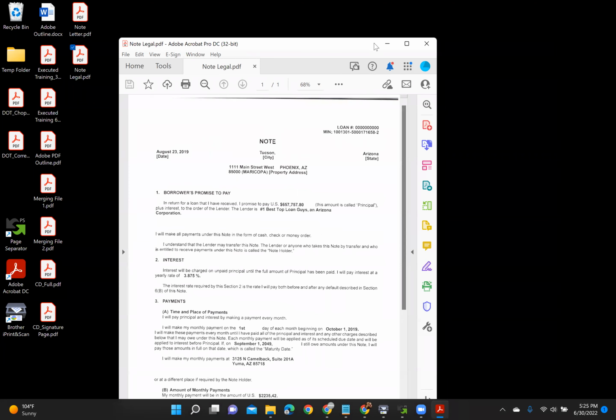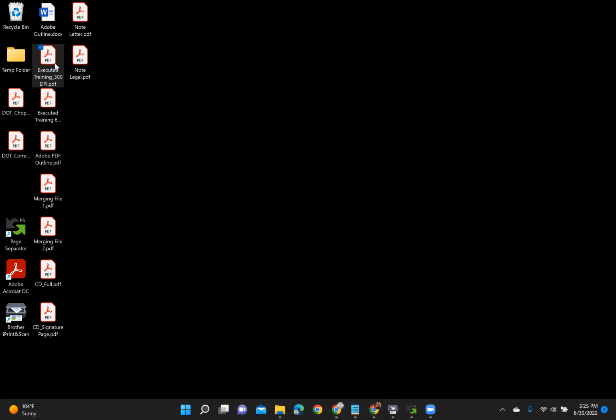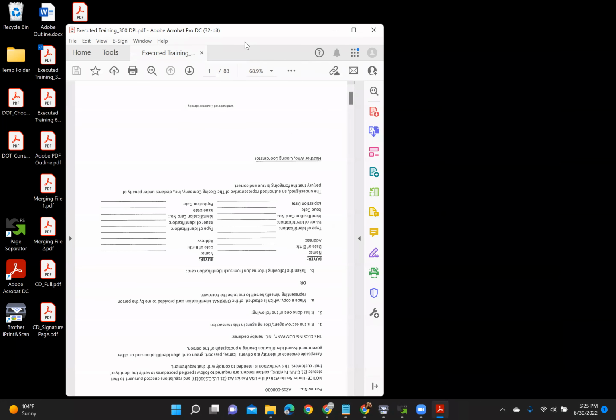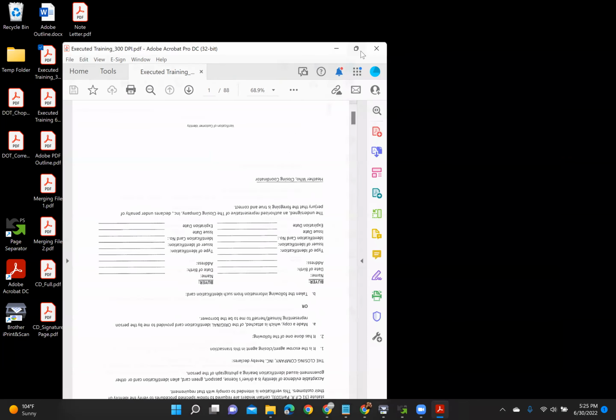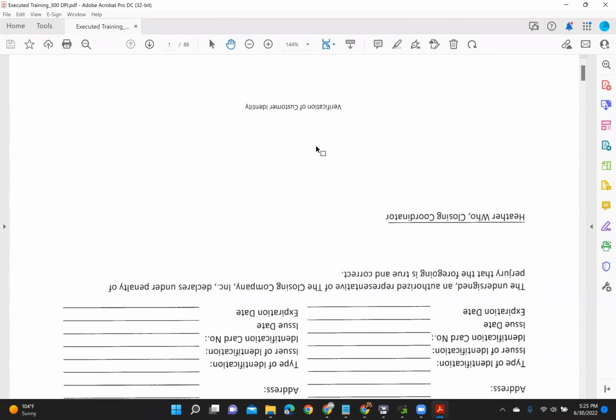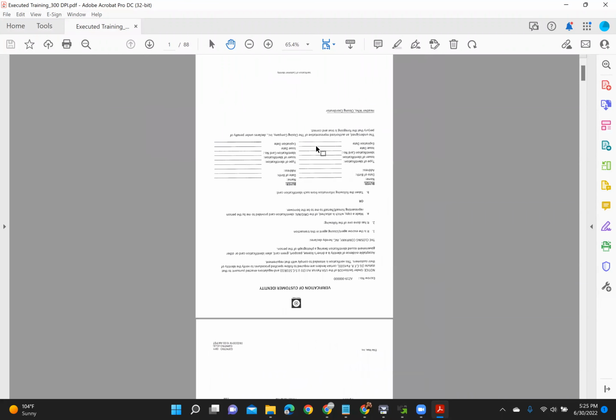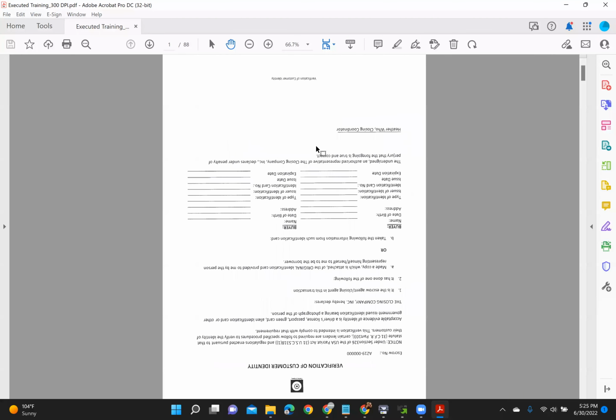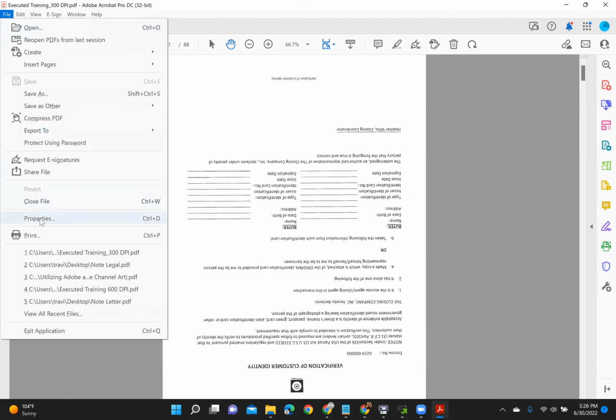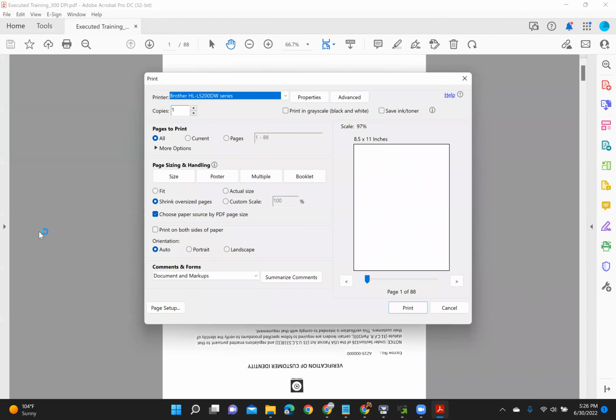So we have our PDF here. Actually, let me pull up the full package because there's some content in there I need more pages on. Okay, so we have our PDF. So you just got an assignment and you need to print out your closing package. Closing instructions state that you need to print as is, meaning legal and letter. So when you print, you can go up here to the left, File, click on Print, and your Adobe print window is going to pull up.